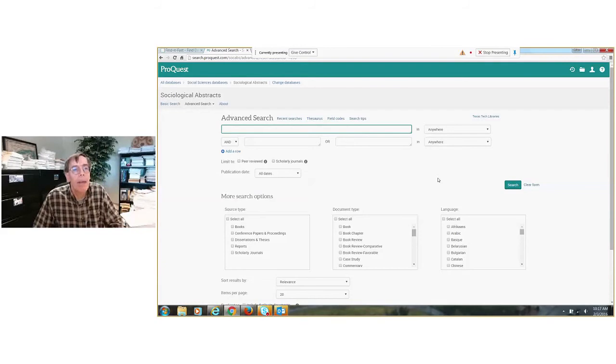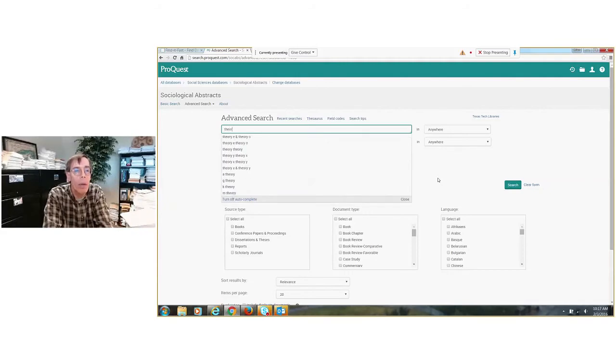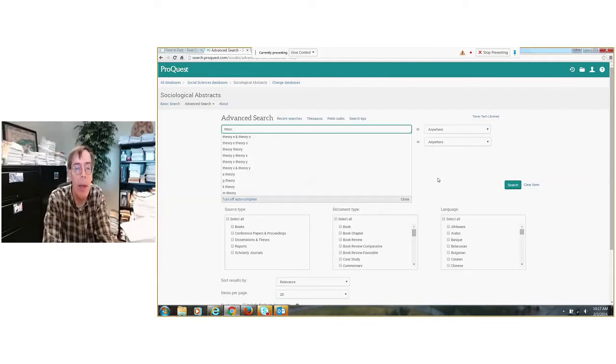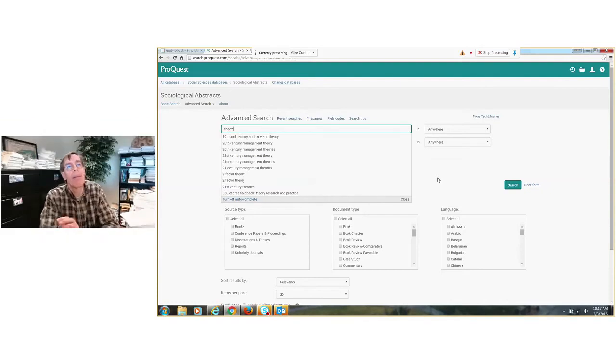And in the search box, I'm going to type the root word theor, T-H-E-O-R. That's the root of the word theory. And then add an asterisk symbol at the end of that root word, like that. And notice, it's now T-H-E-O-R and then an asterisk symbol, no space in between the root word theor and the asterisk symbol, just one continuous string of characters. And now if I click on search, it's going to search not only for that root word theor, as in theory, but all the variant endings of that.